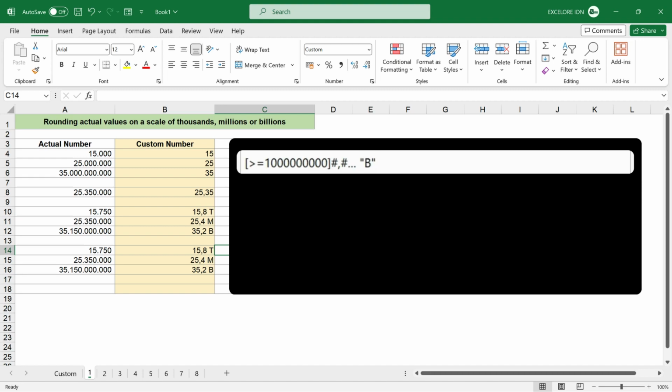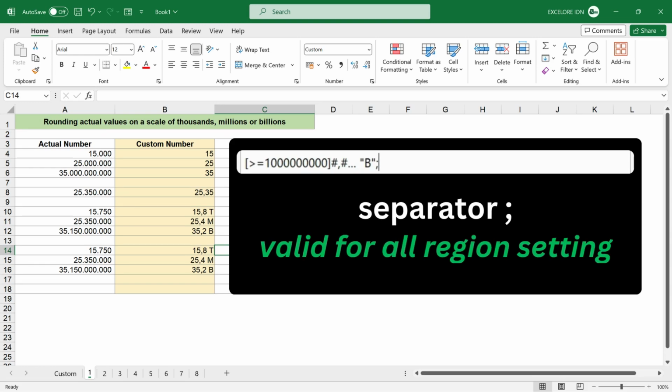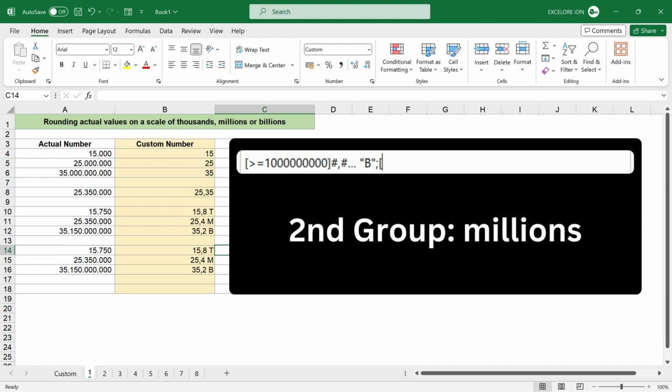Before continuing to the second format for millions, you must type the separator semicolon. Note, the separator semicolon will always be used regardless of region settings. Then type the left square bracket again, greater than, equal to 1,000,000, right square bracket, hash comma hash, double period, space, left quotation mark, M, right quotation mark.